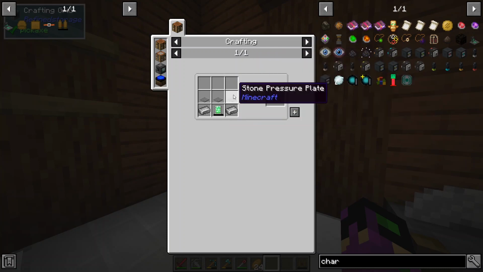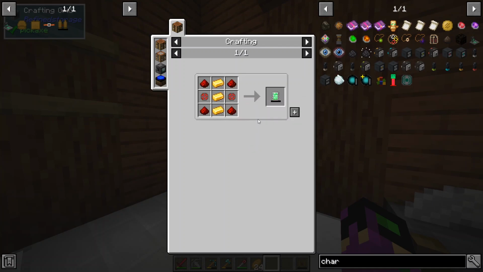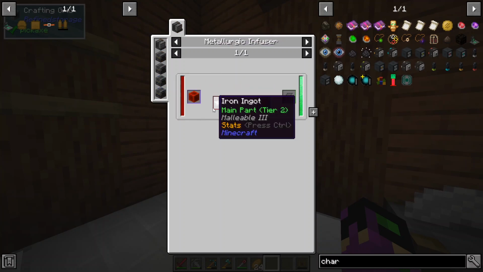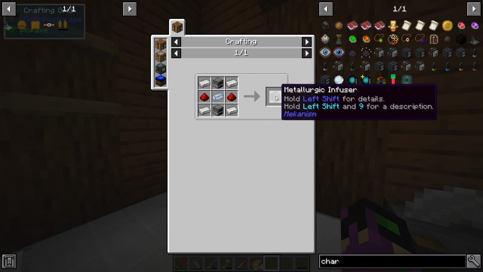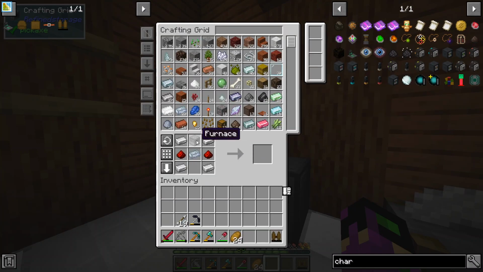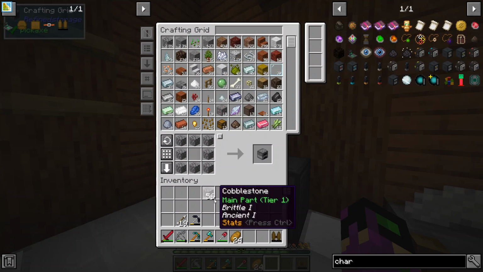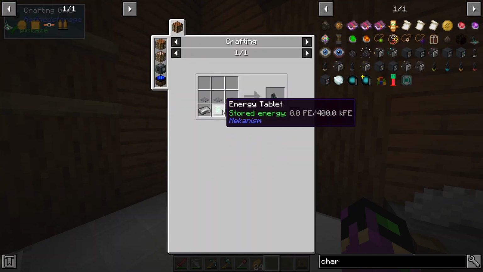So it requires some stone pressure plates, that's easy enough. Some steel, I already have that. And then an energy tablet, which is gold, redstone, and then infused alloy, which is redstone and iron in a metallurgic infuser with power. Okay. So, to do this, we're going to have to make a metallurgic infuser, which is just like that, except it requires one more furnace. There we go. And toss that in there.